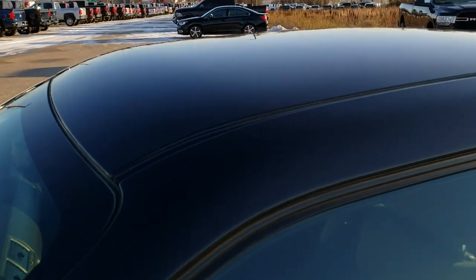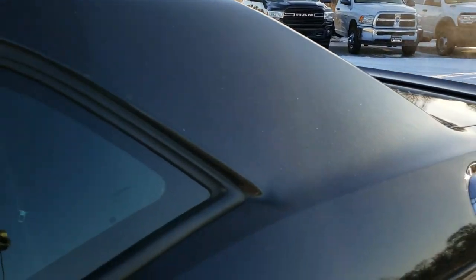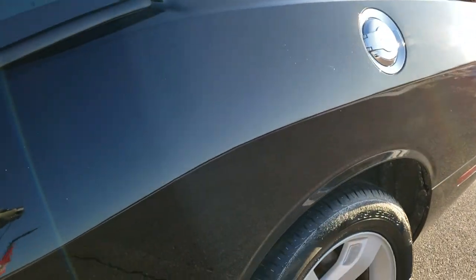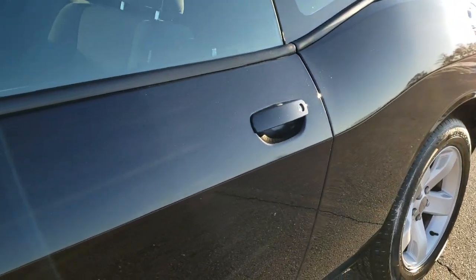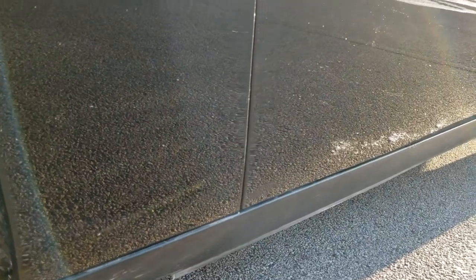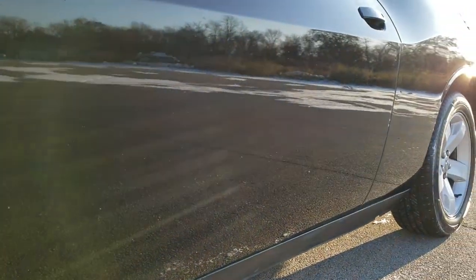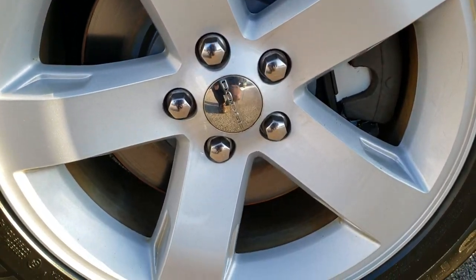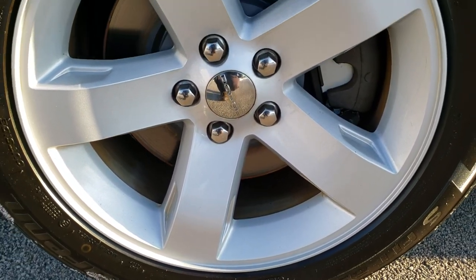Phantom Tri-Coat Metallic is the color. We shoot all of our videos in 1080p, so if you have HD capabilities on your computer, tablet, or smartphone device, I highly encourage you to turn them on right now because it is like you're right here looking at the car with me — definitely your best way to check out the quality and condition of the vehicle before seeing it in person. If you want to check out more pictures of this car, in the upper right hand part of your screen is a link right to our website for this vehicle, so click on that and check us out there.